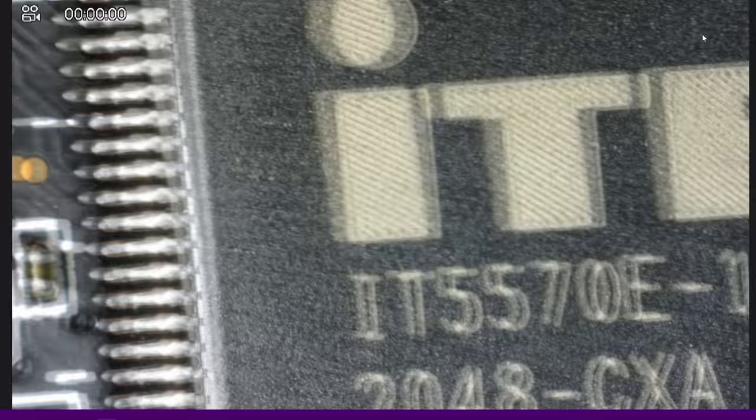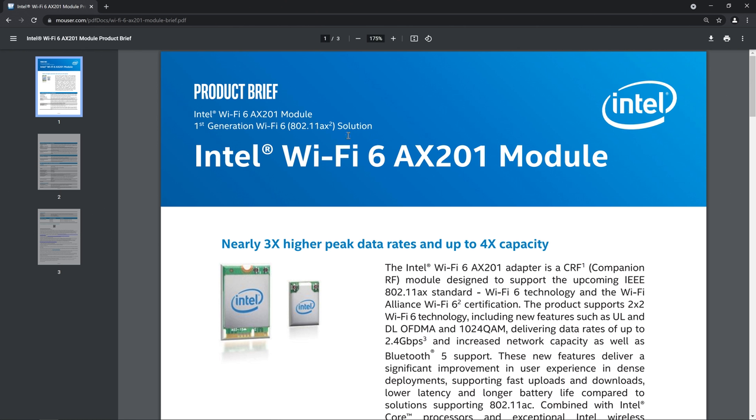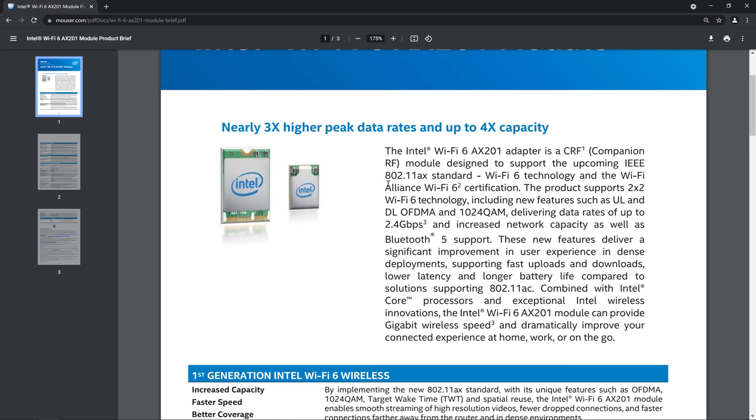And just to the left of that ITE chip is a kind of corroded Wi-Fi adapter. Let's see if I adjust the light a little. Oh yeah, there we go. And it appears to be this Wi-Fi module. So if you were curious, this is what's inside of this machine. It says it has Bluetooth 5 support. I thought that other device was a Bluetooth daughter board, but maybe not.